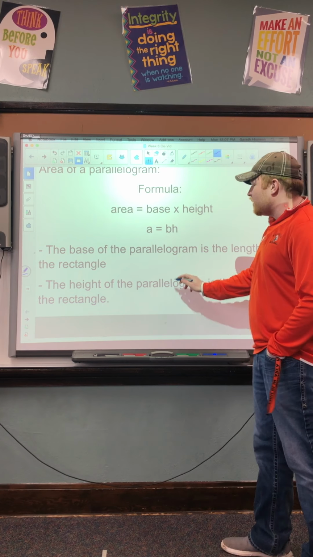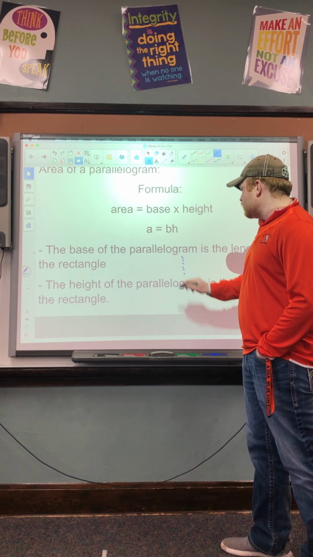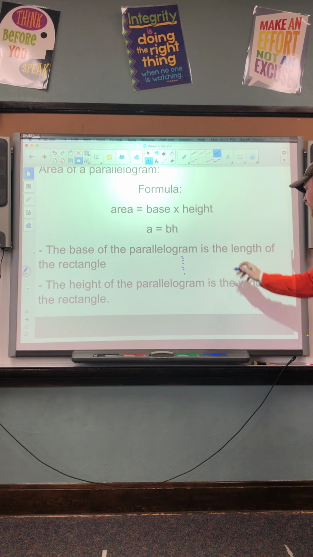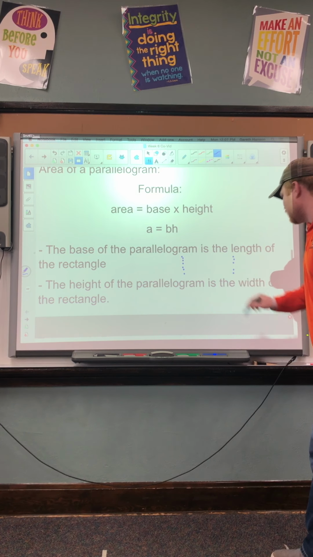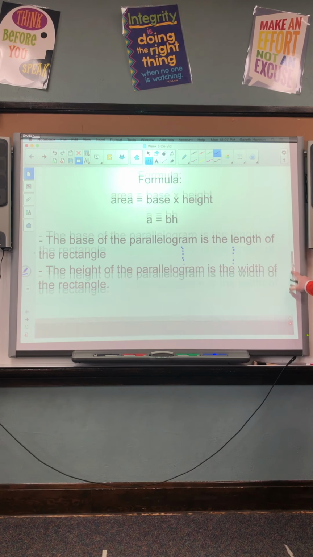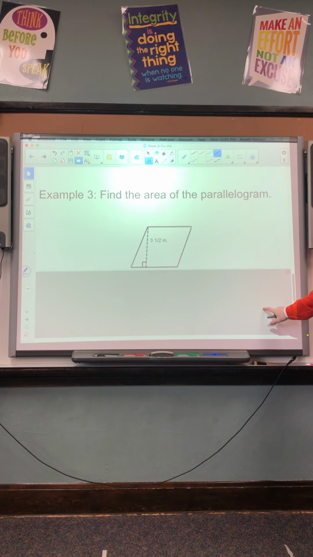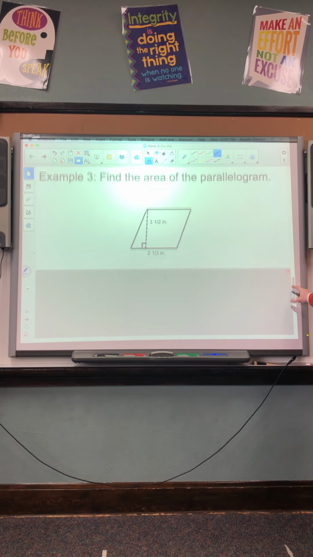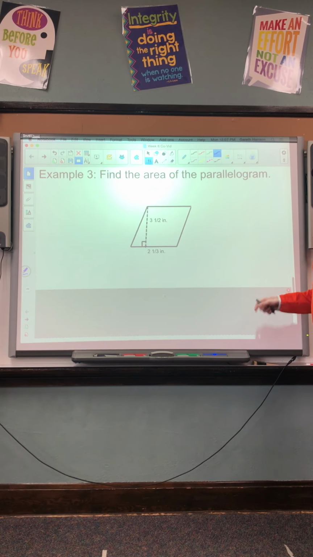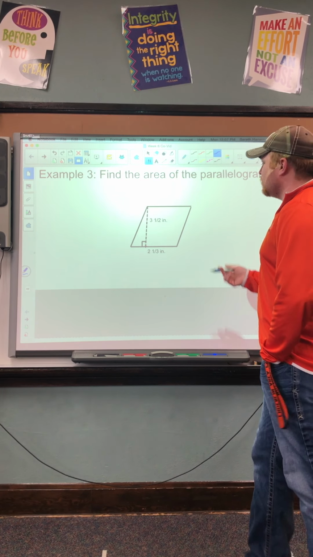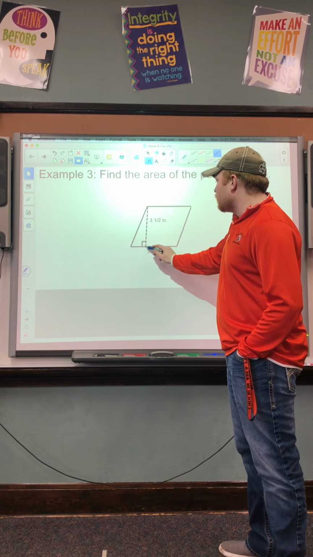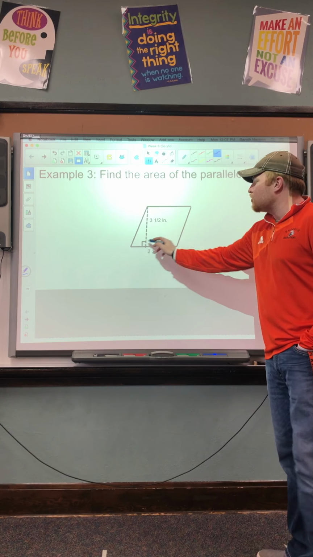Okay? Now usually with the height, it's usually given as a dotted line. Okay? And it's usually straight. That's really crooked, but you'll see in this next example. Okay? But it's the same formula as the rectangle, except you're dealing with base and height. Because you're imagining a triangle right here. You can see that mini triangle right there.